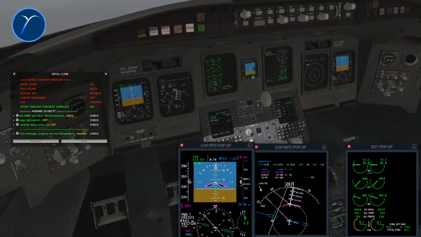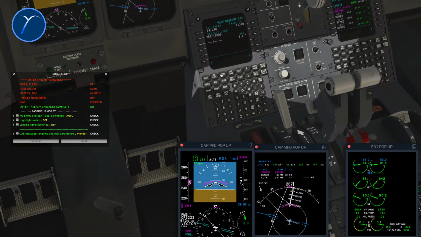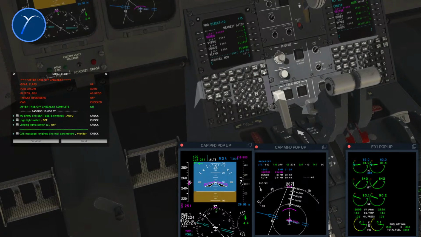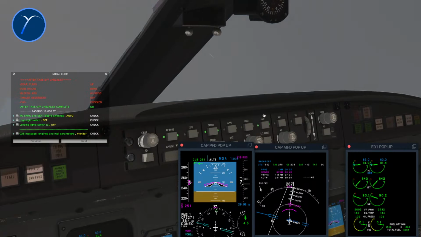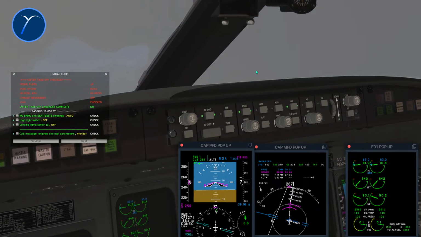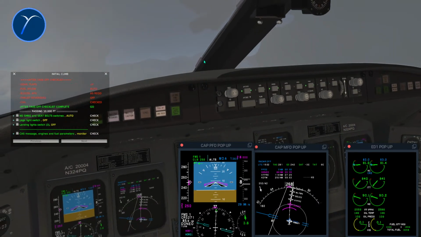Foxtrot, Victor, November 899, radar contact over London, level 225, climb and maintain level 320. Nav. Very nice.